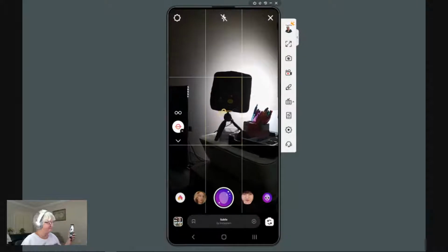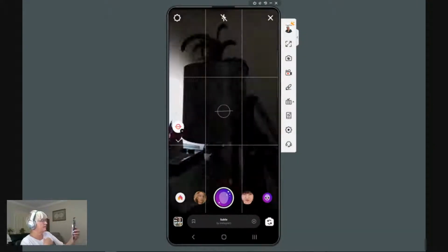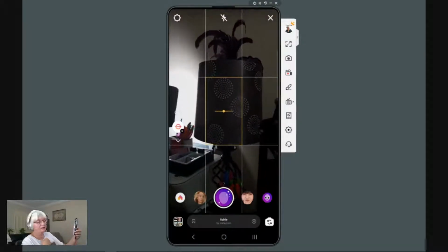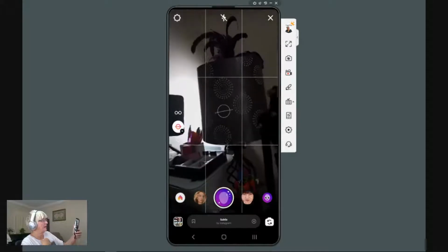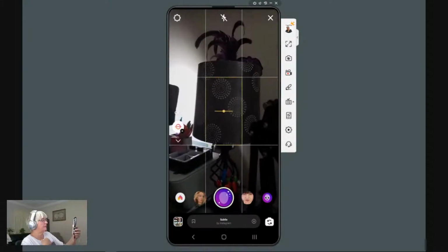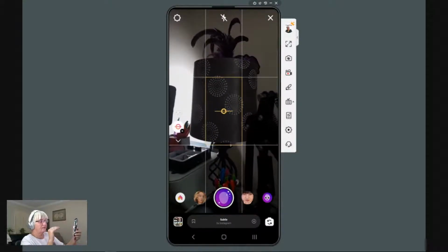Thank you. Here, you see in the center here, let's find the spot that's a little dark. Do you see that little yellow thing? I have level on, and it will tell me by becoming yellow when the camera is straight.